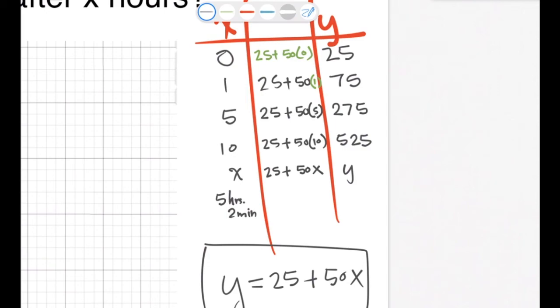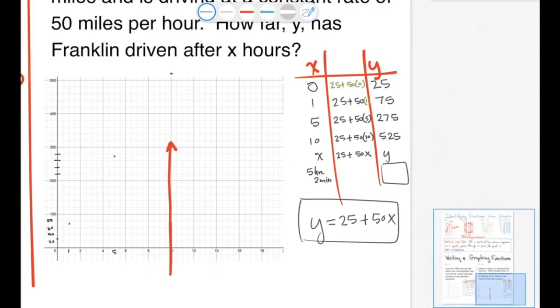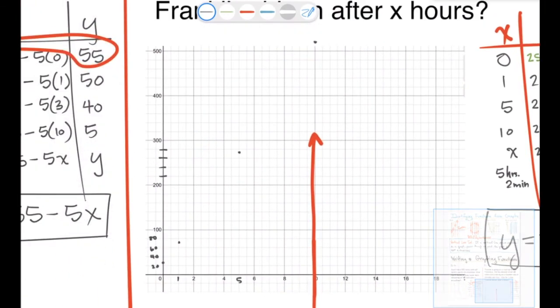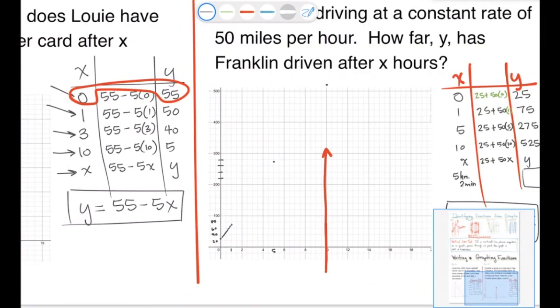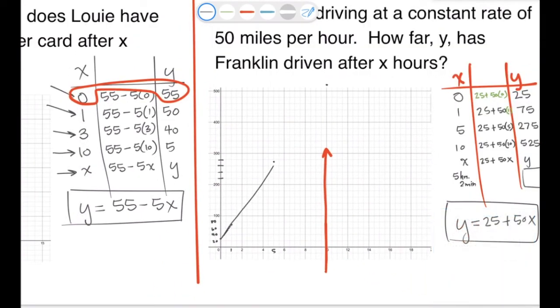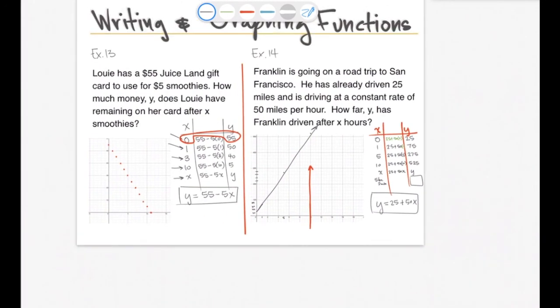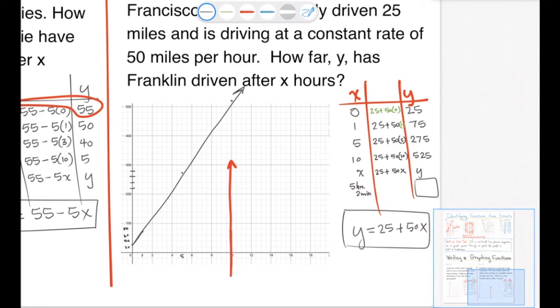He will actually experience 5 hours and 2 minutes, and he will actually have a specific distance at 5 hours and 2 minutes. So what we want to communicate with our graph is that all of these little tiny in-between points should be included. All those infinite points should be included. So what does that look like? Well, it means that we're going to connect all of those dots with a line. And our final graph will be a line that theoretically is going to keep going on until he reaches San Francisco.